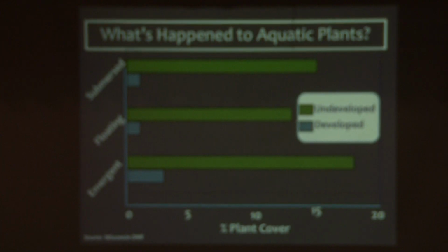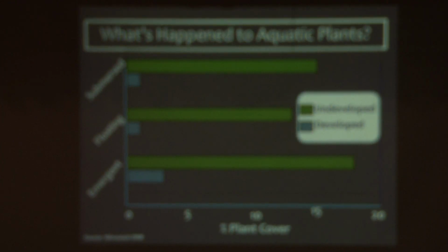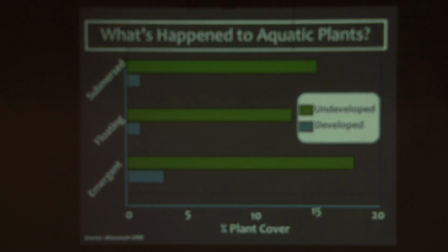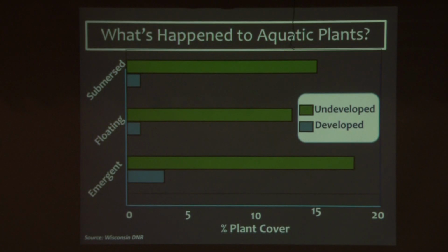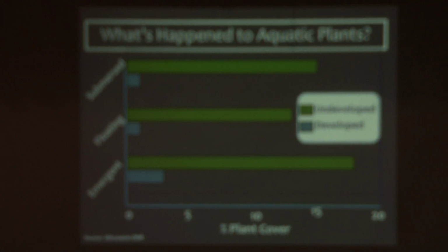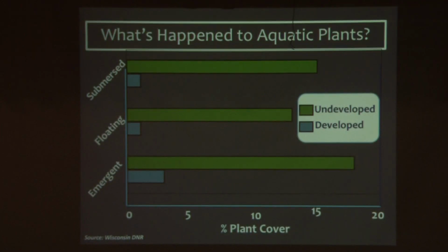The aquatic plants over time have had an incredibly significant reduction. That also takes away the resiliency, the wave energy reduction and absorption, and the habitat. So you're losing the resiliency of the overall lake ecosystem. It's not just fish, it's the fish food, the frogs, the salamanders, and the turtles that need these areas, and the animals that live on the land and come into those areas to feed as well. So you're breaking down your system by taking away all of these plants in the lake and on the shore.